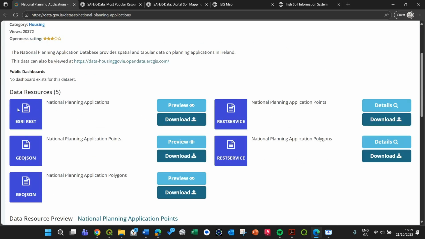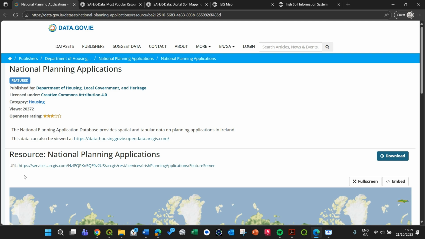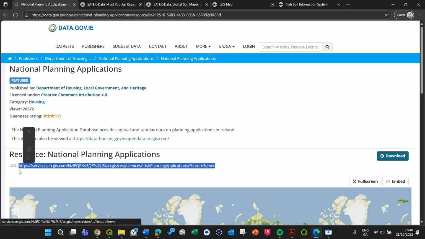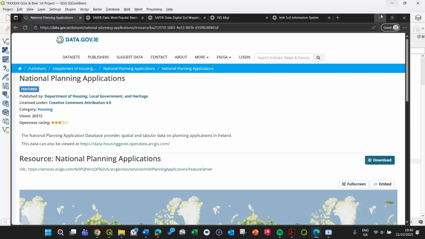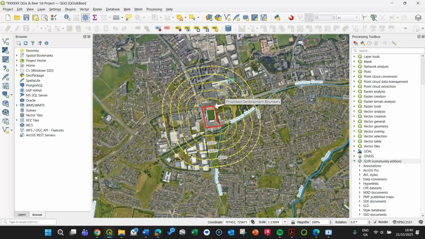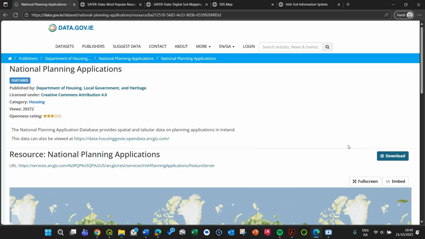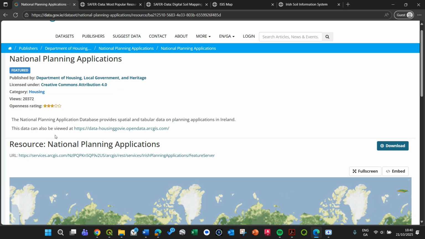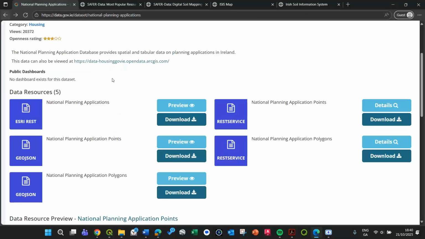Let's go to this ESRI REST. This will be the source we want. So let's preview. The same idea from the WMS. We are going to copy this URL, go back here, and notice the name of the dataset is ESRI REST.